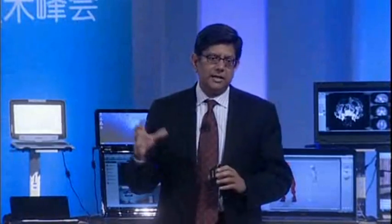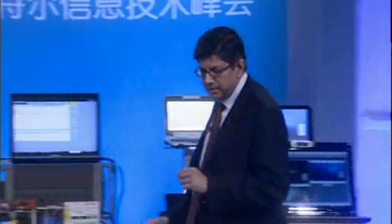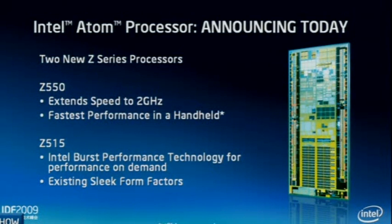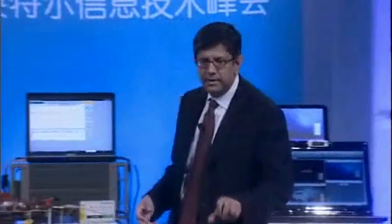You're going to see innovation in these areas. Expect OEMs to take advantage of the silicon in systems — the full exploitation of the silicon has not yet happened in the marketplace. Today, we're announcing two new products in the Atom family: the Z550, the first 2 gigahertz processor that will fit in your pocket, announced as of today and in production. We're also announcing the Z515, which takes the 0.6-watt processor and bursts it up to peak performance so that even in a very small form factor device, you get the performance without sacrificing battery life or form factor. That's the Z515, using Intel Burst Performance Technology.